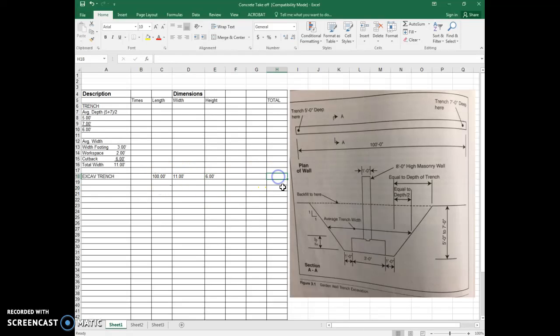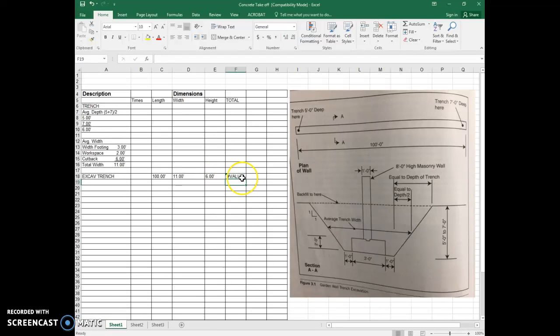Okay, so now over here in the total column, to multiply that out, you're going to use the tools in Excel. So to get something to multiply, you write equal the sum of, and then do an open parenthesis, 100, and then hold down control, times, hold down control, select 11, times, hold down control and press 6, close your parenthesis and type enter.